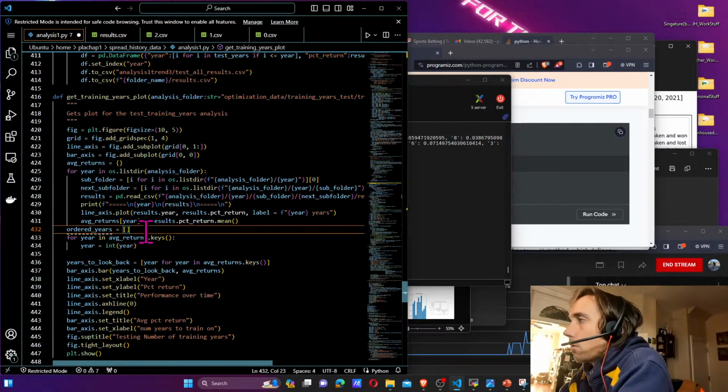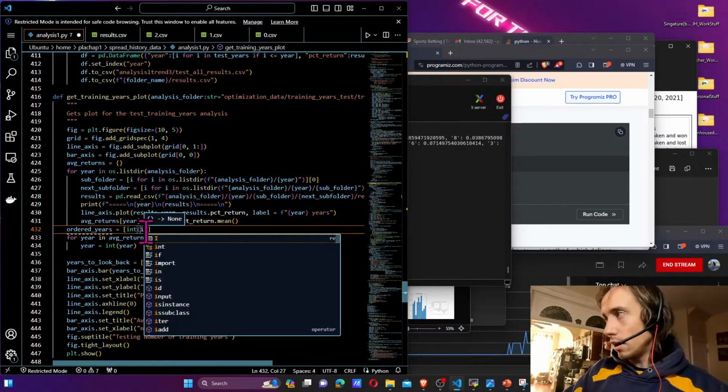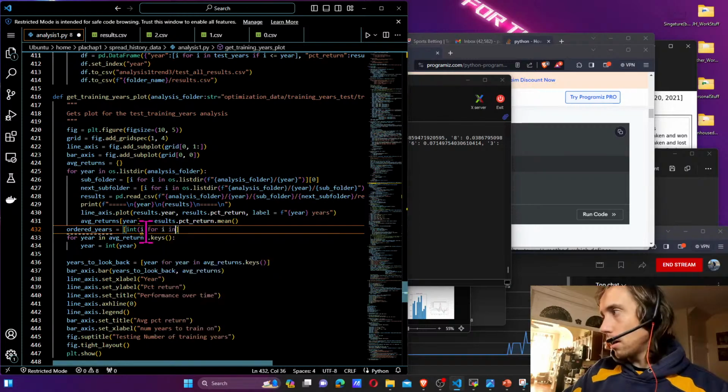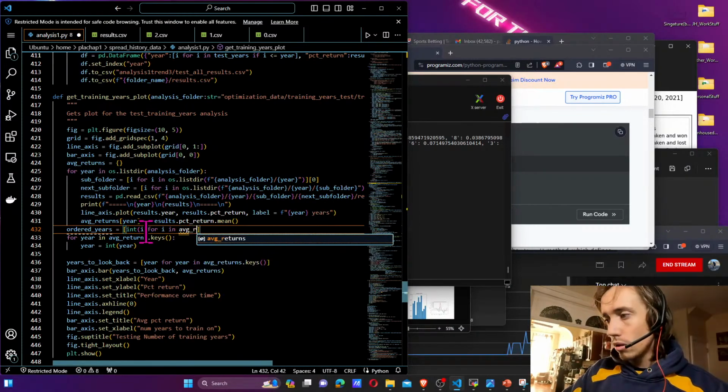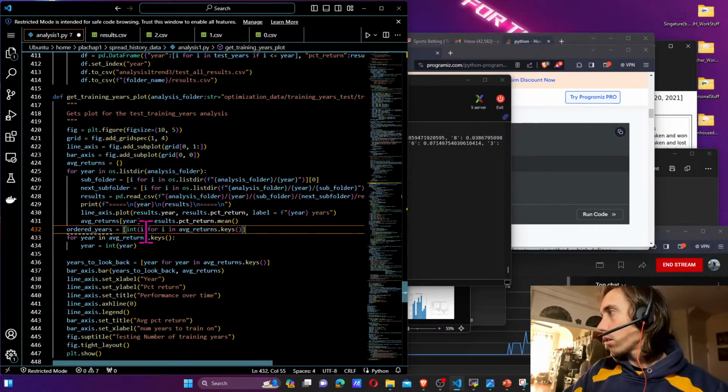Ordered years is equal to int of I for I in average returns dot keys. And then for year in, nice, now we're getting somewhere.